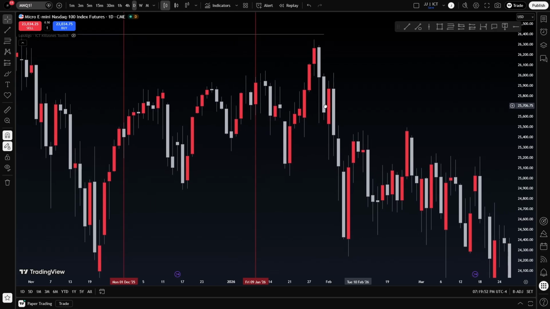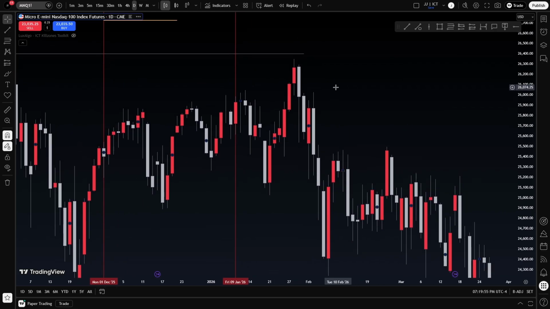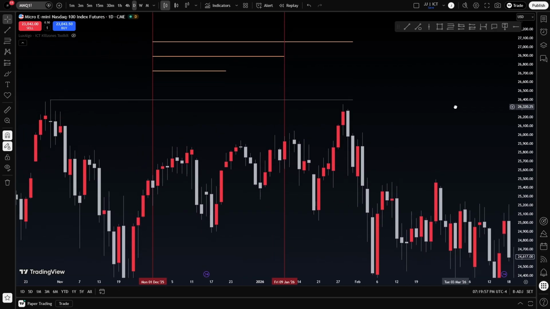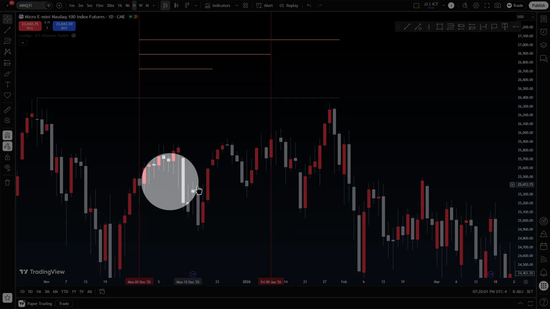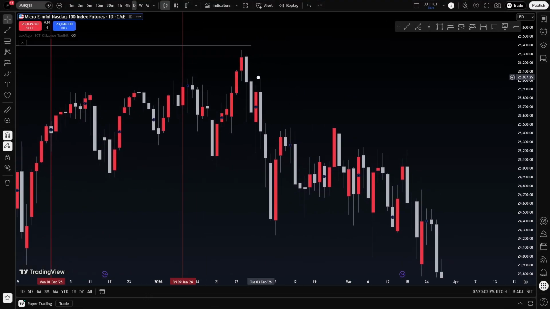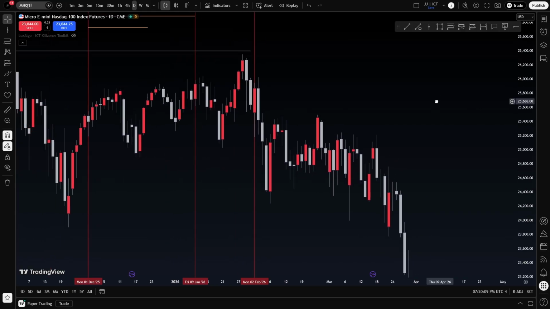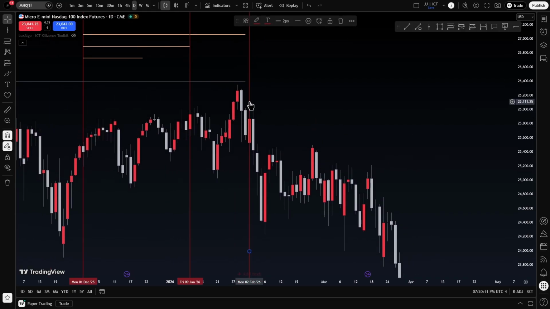So this entire IPDA shift right here, the December 1st IPDA shift 2025, was basically an entire accumulation and manipulation for this IPDA shift on February 1st, 2026. If you really look at it like that, that's basically what it is. Like if I, let me see. That's exactly what it is.